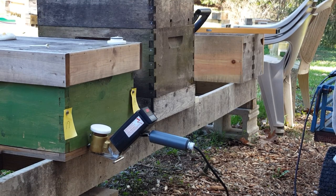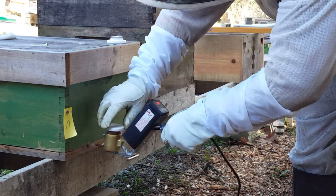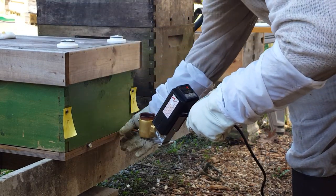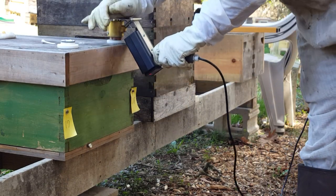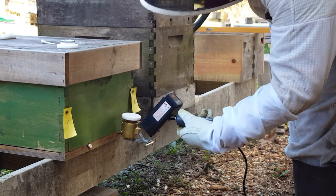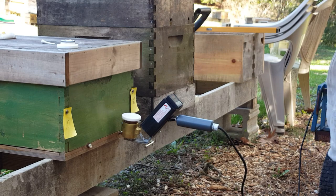It's done. It's coming back up to temperature. When I first was doing it, I waited longer than I needed to, but I could have pulled it out already. You get the hang of it — see, nothing else is coming out. You can move pretty quickly through these and do the same thing to the next one. If you have a real lot of hives, you can have a second person getting your little dosages ready for you. You can even buy additional cups from Oxavap, have extra ones, and go along the line.